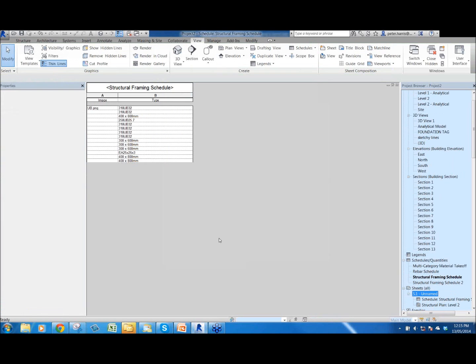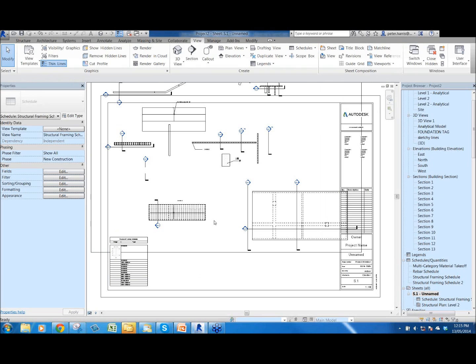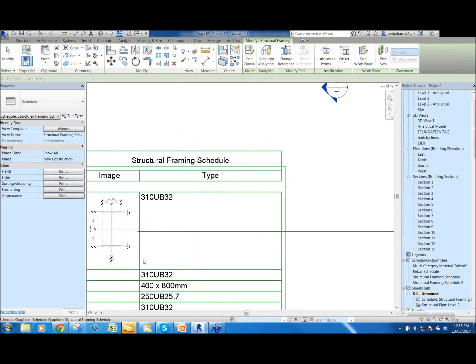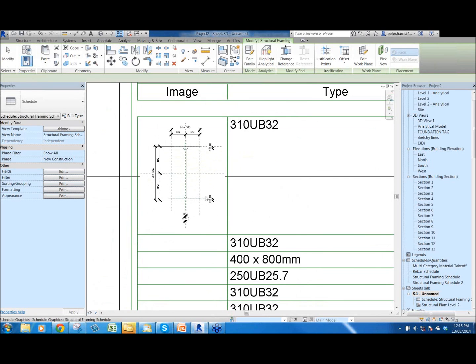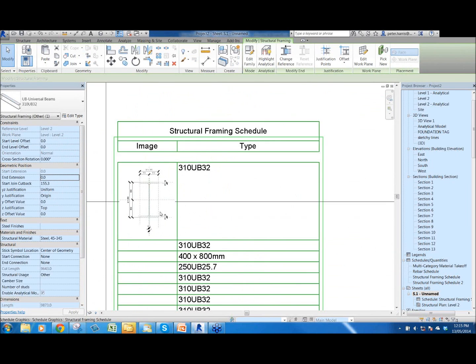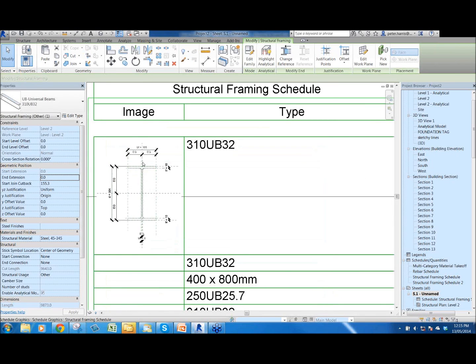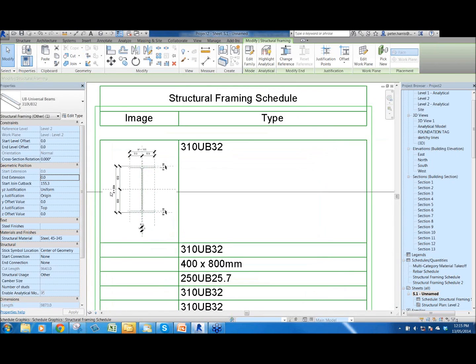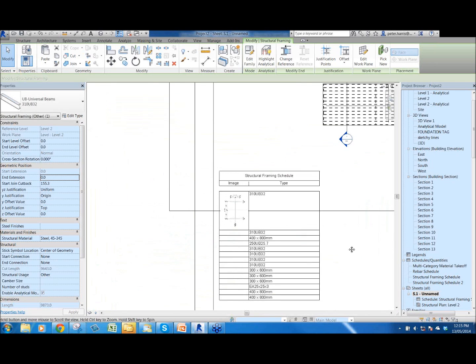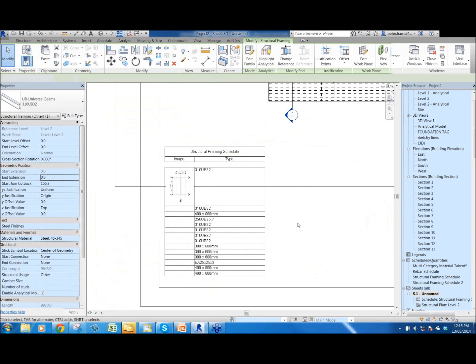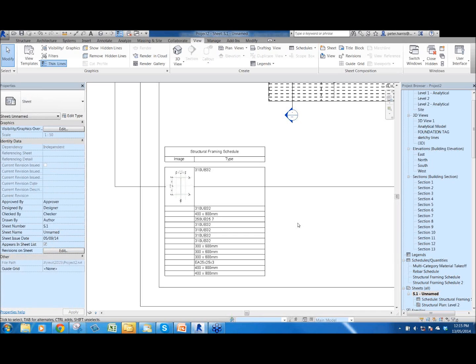So if I now go to my drawing sheet, as you can see, going down, you can see the image coming through. So it'll give you the ability, if you're setting up your families, that you could technically have an image set up to start reading some of the additional parameters. As I said, it's probably more services and architectural orientated, but it might give you options in structures how to display information.